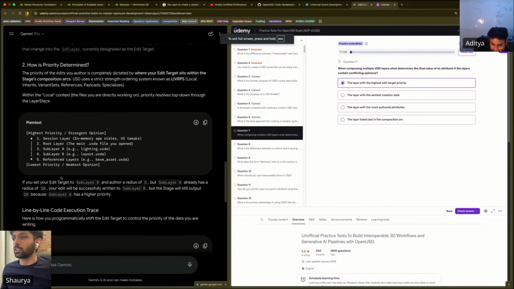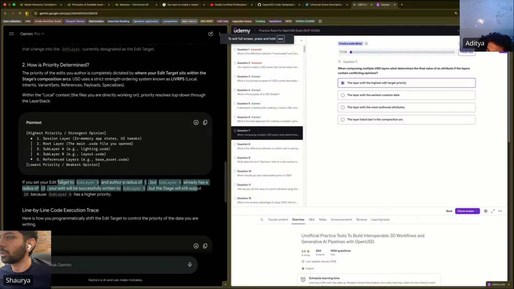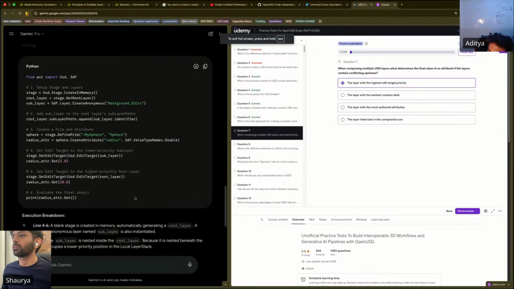If you set your edit target to sublayer B, the author radius 5, sublayer 5 already has radius 10, it will be successfully written to sublayer B, but the stage will output radius 10. Highest, what does highest? No, you have not mentioned the highest one over there.